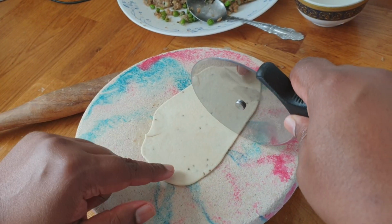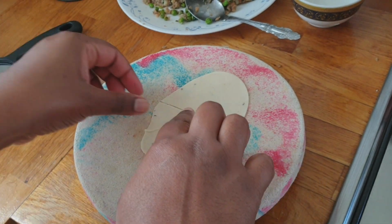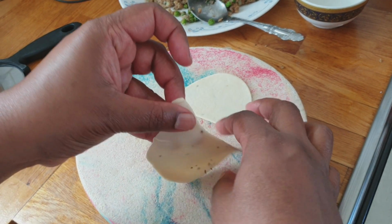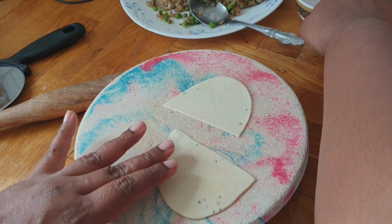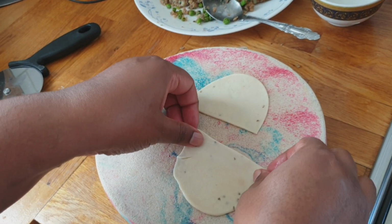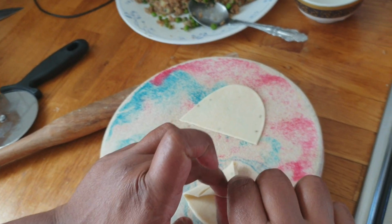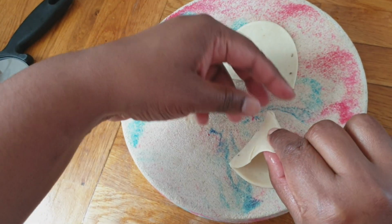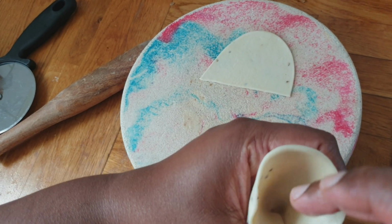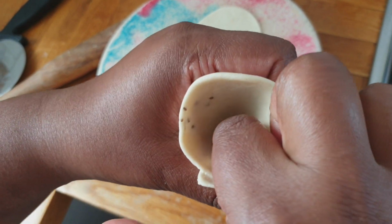Cut it in half with a pizza cutter or a knife. And the flat end, just dip your finger in a bit of water and fold it back on itself. And make a cone. Just make sure it's sealed properly.